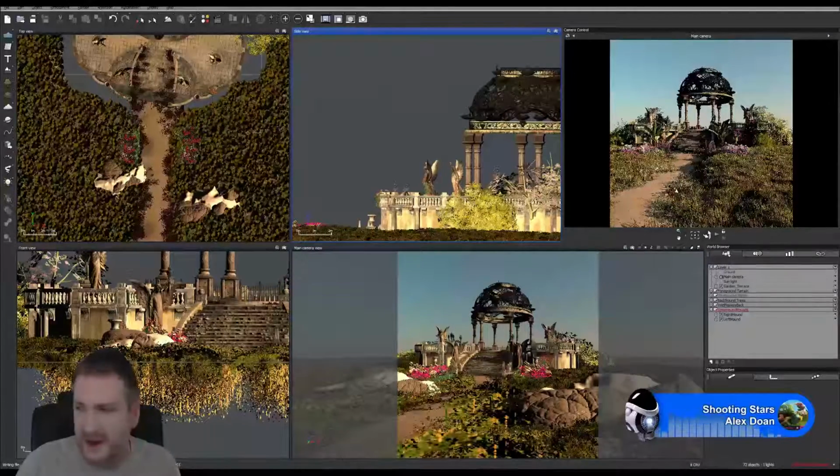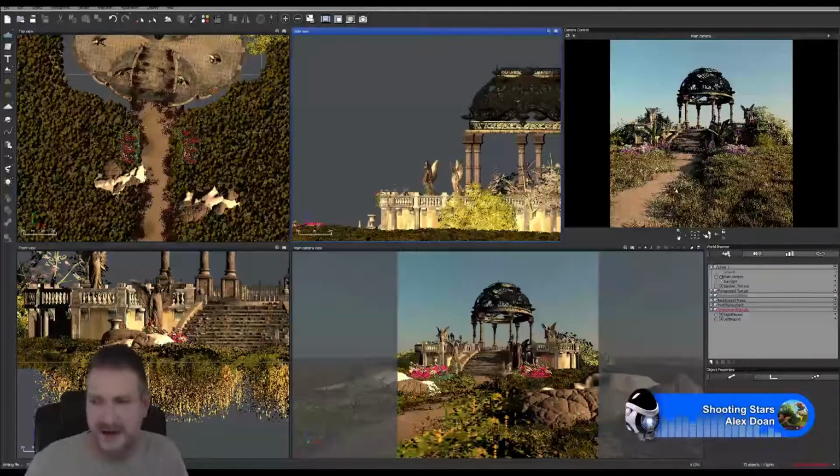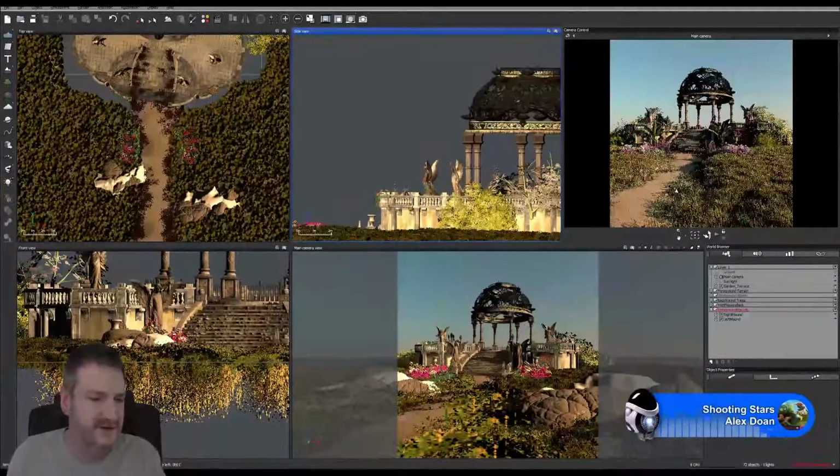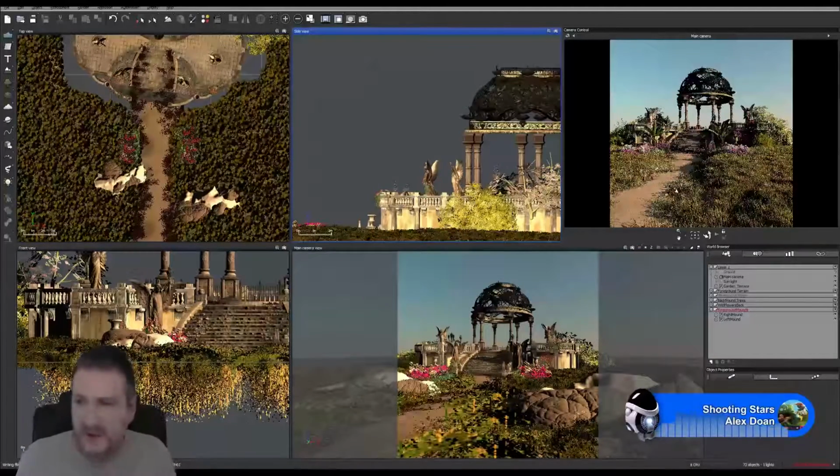Okay, it's still saving the file out. It's nearly done though. I know you can't see it because it's behind me. It's at about 60% at the moment, so let's wait a minute or so and it should be finished. Yeah, it's good to see you, Alchemist. Thanks for popping into chat and saying hi.